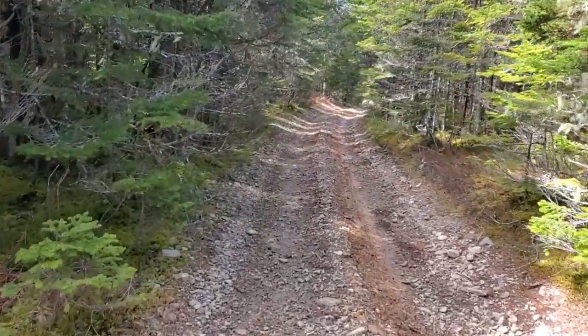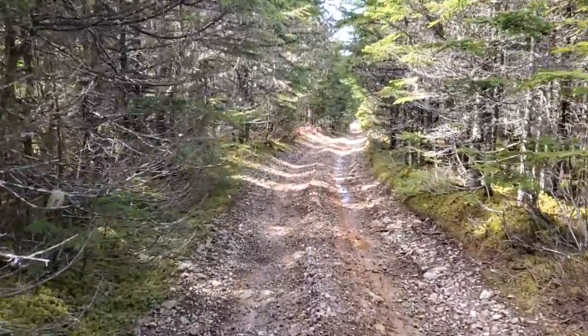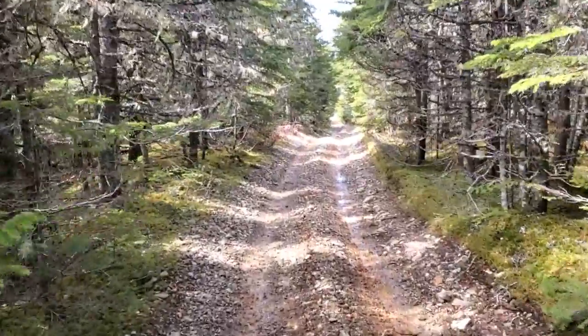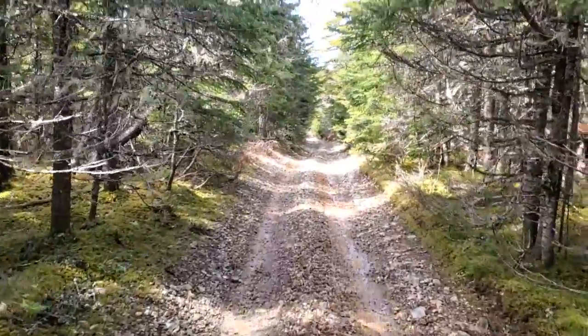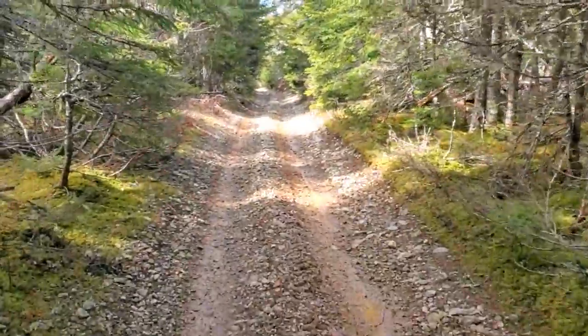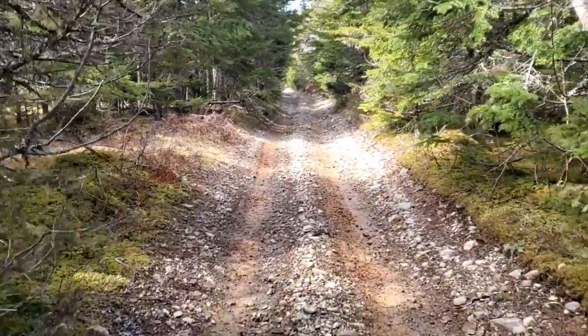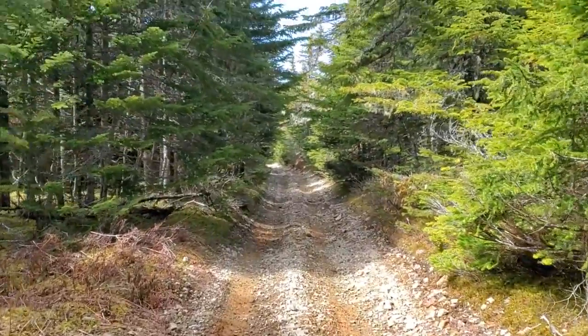It's a bit of a walk. It's probably about a 15-20 minute walk in off the highway, but I need to exercise. What do you think, guys? Out in nature, it's a beautiful day out, the sun is shining, breaking out through the trees here. Got to have these rubber boots on in this stuff. Holy blessed.